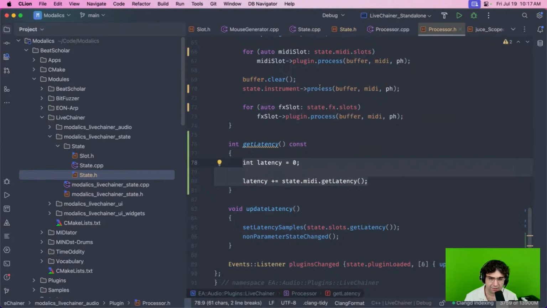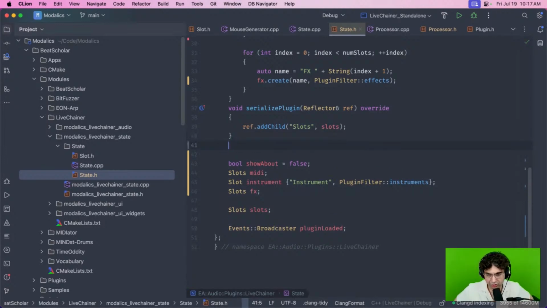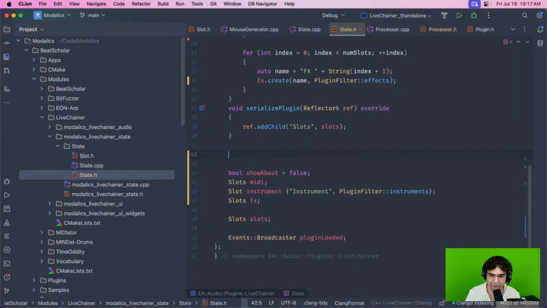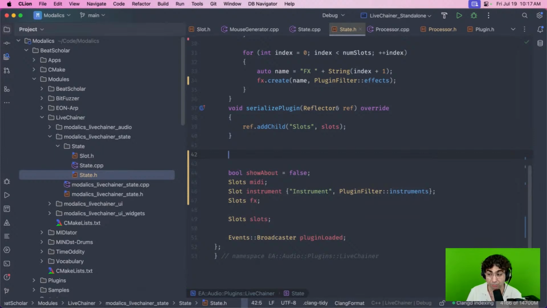So the state. I always have this thing called a plugin state that's separate from the processor, because first of all, it lets me build a full UI that's not connected to the audio process, that doesn't need to build any of the audio process stuff. But also it allows me to later run stuff like tests, and it allows me to multiply the state. For example, many times I'll take a state, then I just discover I need a list of things in the state. So it makes it easy to reason about or have multiple processors share the same state. Also a use case is multiple UIs. So I'm going to do something like get latency.